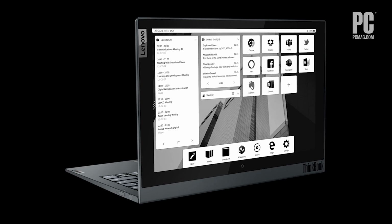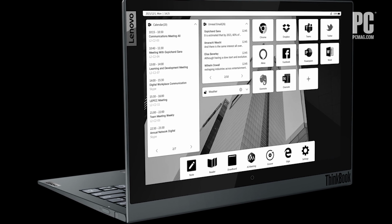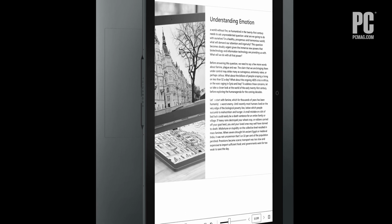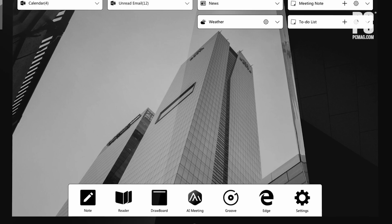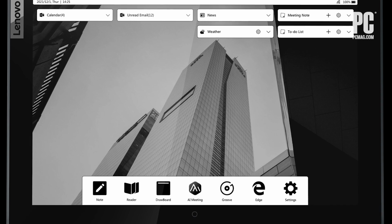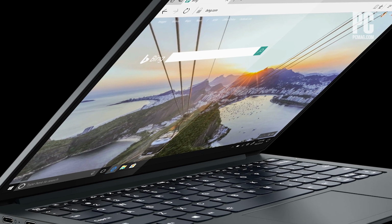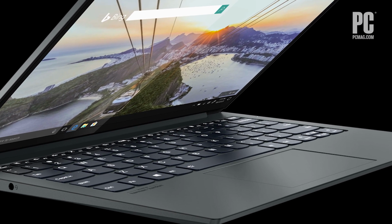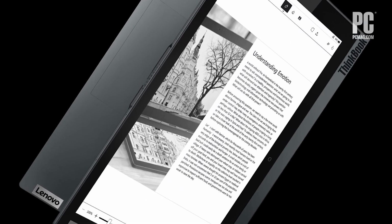And then finally, probably the most out there ThinkBook is called the ThinkBook Plus Gen 2. The ThinkBook Plus debuted earlier, and it's known for its e-ink screen, which is a second screen on the lid, on the outside of the laptop, which you would use for checking email and doing quick tasks. E-ink screens tend to use very little power, so they're good for times when you don't need to boot up the machine. Now, with the Gen 2 version, there's a bigger e-ink screen, 12 inches on the diagonal, with a more tablet-like experience, and it can also run Windows 10 directly on the screen.